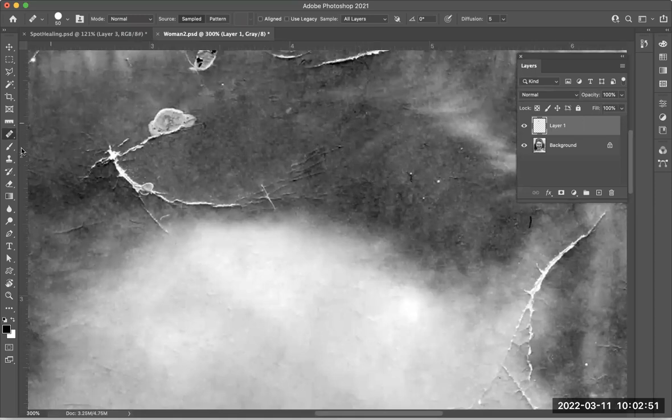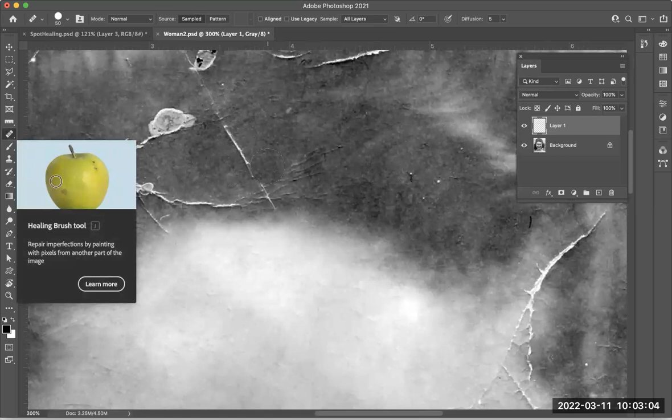So I can switch over to my eraser tool and then erase that part that I don't like. Switch back over to my healing brush.